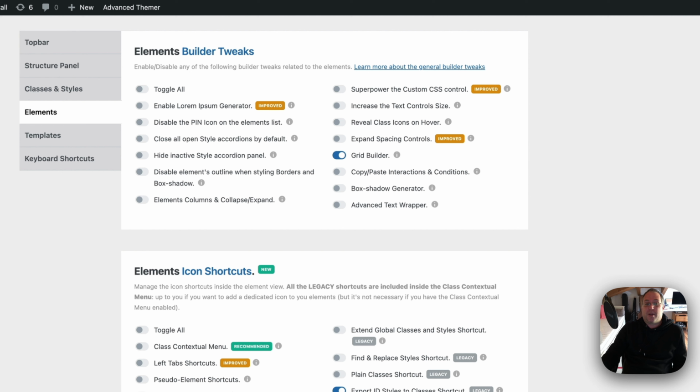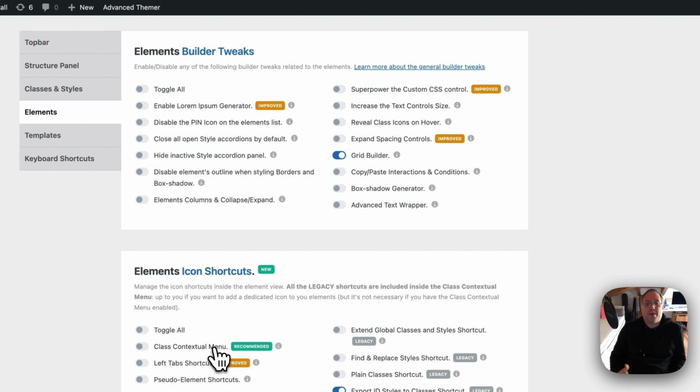Of course, now you have new options that I want to explain to you just after this, like the class contextual menu and the main menu, which include a lot of previous functions used with the icons.